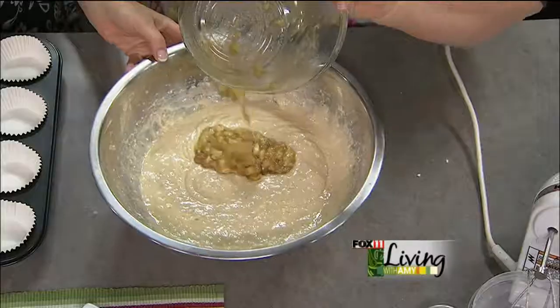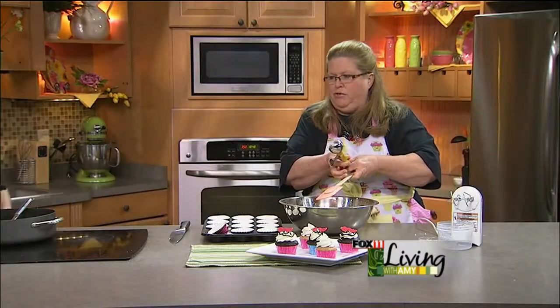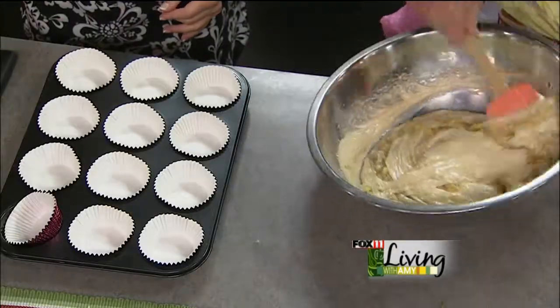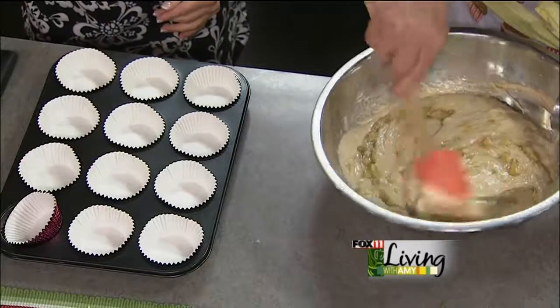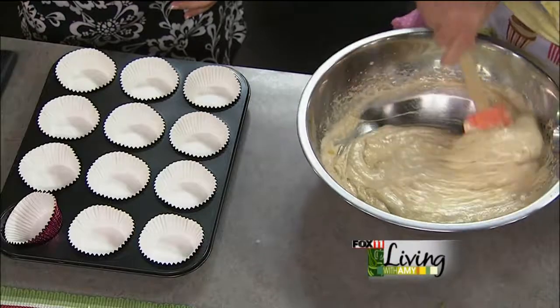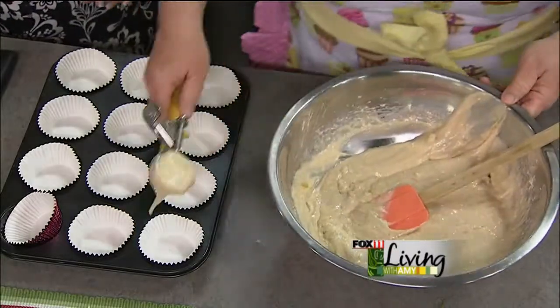Cupcakes, when you bake cupcakes, what temperature do you like to bake them at? Well, normally I use a convection oven, so that's around 325. Regular oven, I would do 350. And cupcakes, I always say you don't want to overbake them because you don't want them dry. So what, 15 to 18 minutes in there? 15 is where I start, depending on your oven. Sure. Just use a little scoop, my portion scoop.